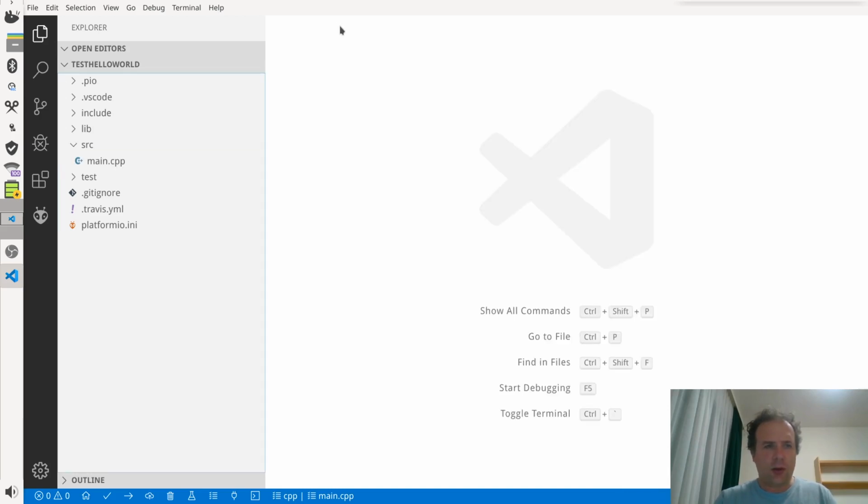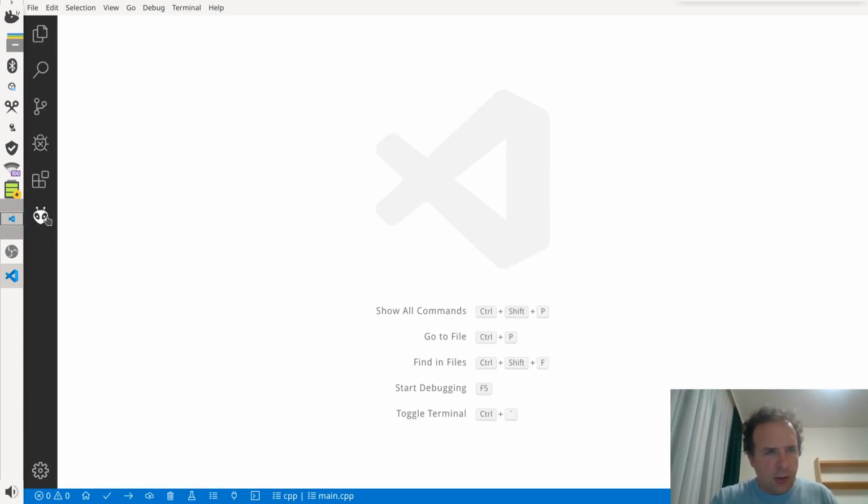Now we want to install a device. The Wemos D1 Mini looks like this here, and the device I want to use is a temperature sensor, a DS18B20 or Dallas, and so we need the library for that.